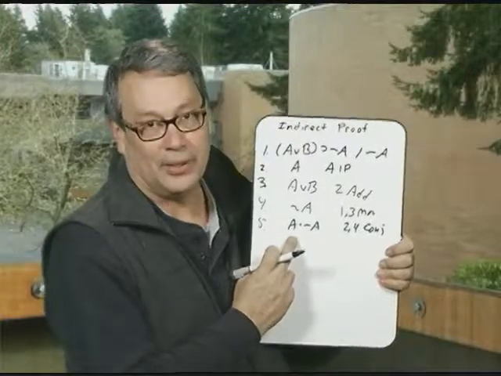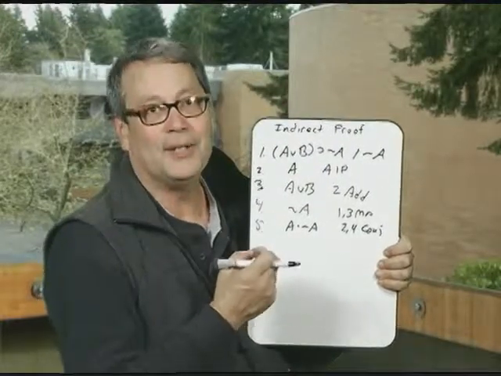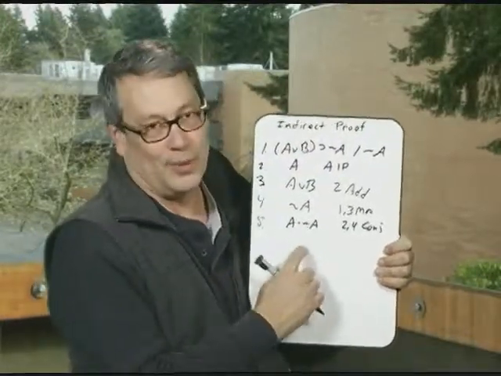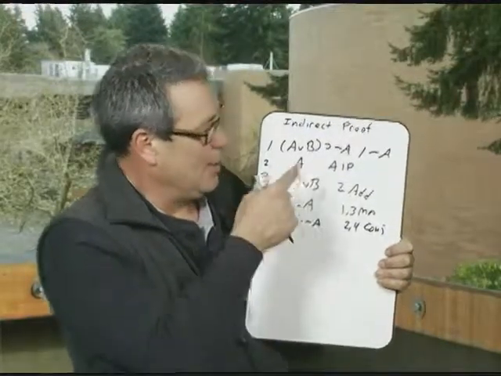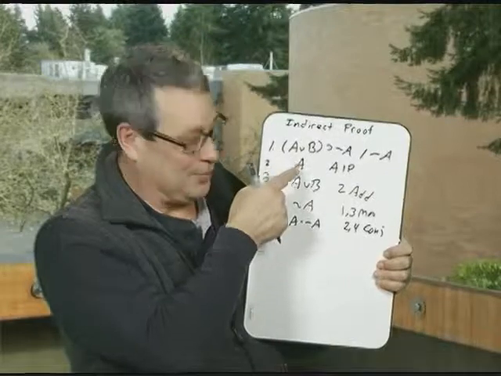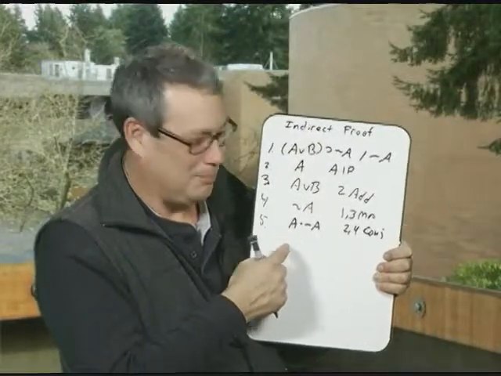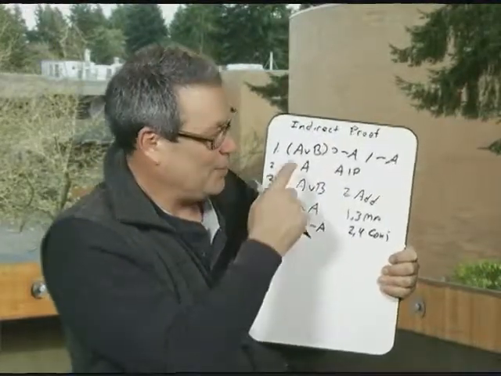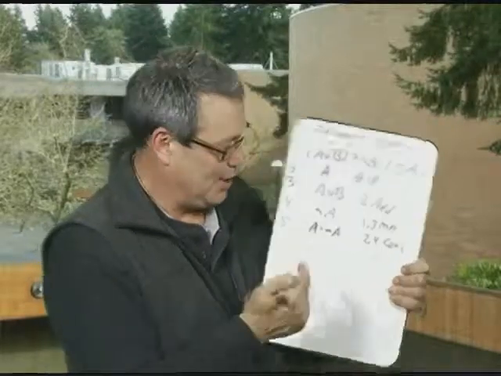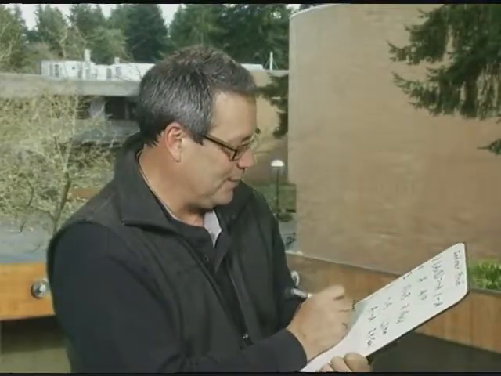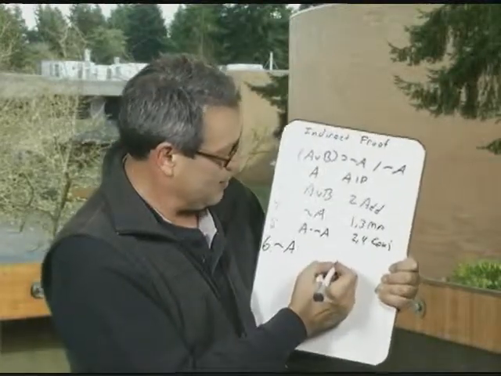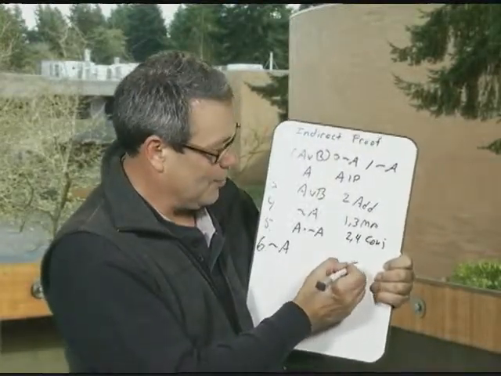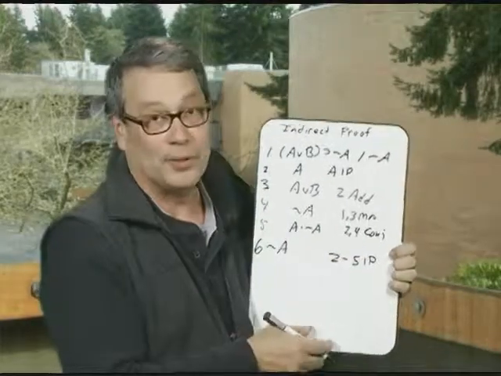To get an actual contradiction, something of the form R and not R. Well, we know these are false. If we did a truth table, we'd have nothing but F's under here. We know these are false. So what we've done is we said, if this is true, this must be. But we know this is false. Therefore, we get to say that must be false also. So I pull out one column to the left, and I write the opposite of my assumption. And that's going to be from lines 2 through 5, indirect proof.